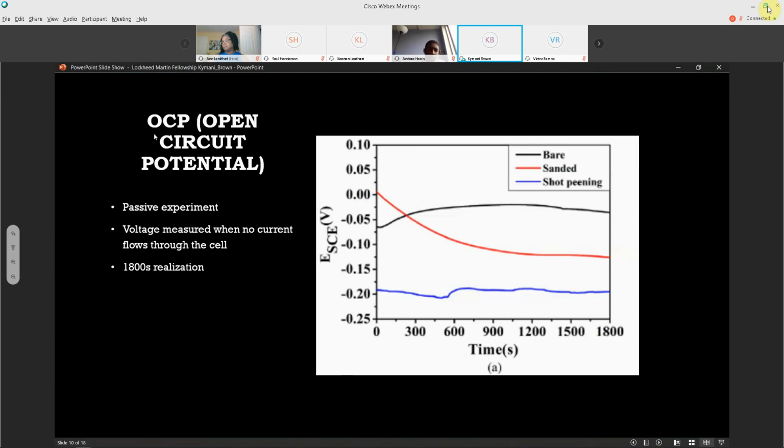So earlier I mentioned OCP, open circuit potential. Just to note, the image on the right isn't a result, but it's just to establish a reference point so that everybody can understand what I'm saying. The OCP is a passive experiment, right? It is where the formation of oxide layers and removal of material takes place until it levels off to our desired potential. This is where voltage is measured with no current flowing through the cell. For this example, they ran for 30 minutes, but as you can see, the graph lines began to level off, meaning quite a good OCP scan.